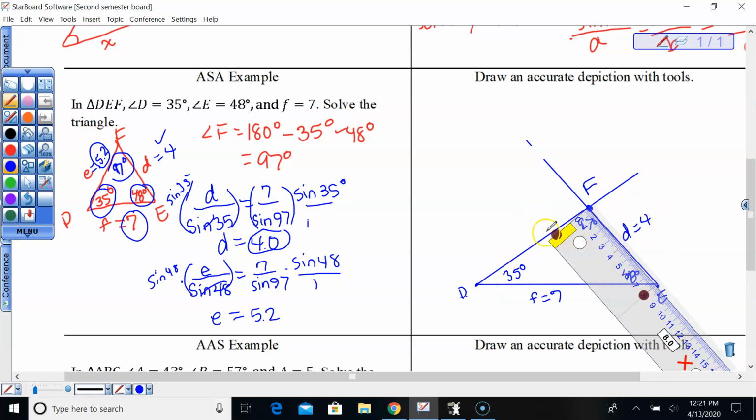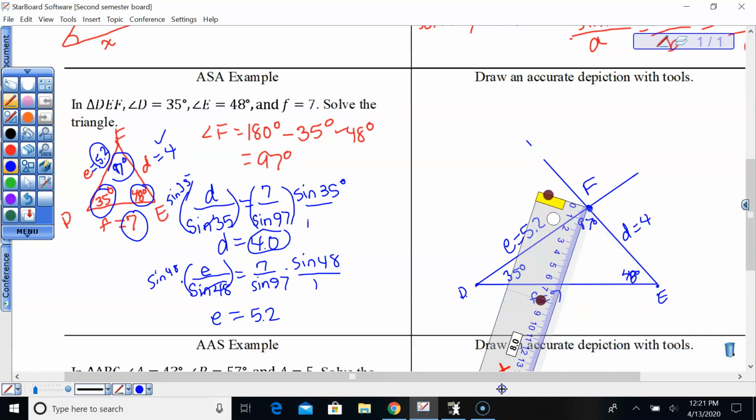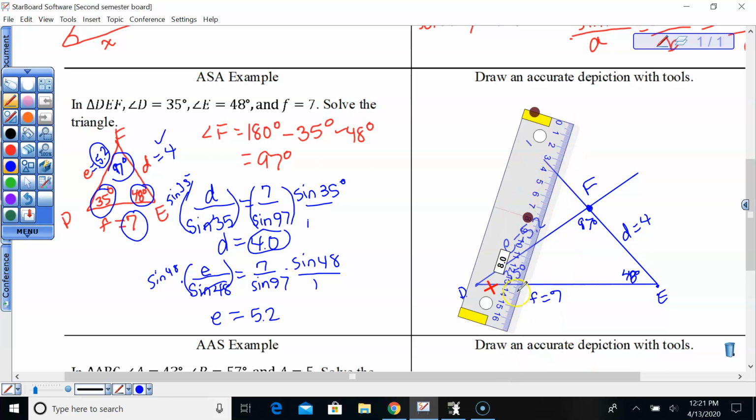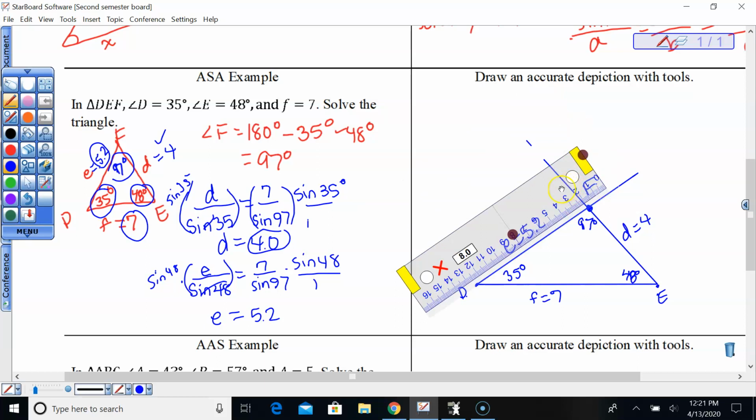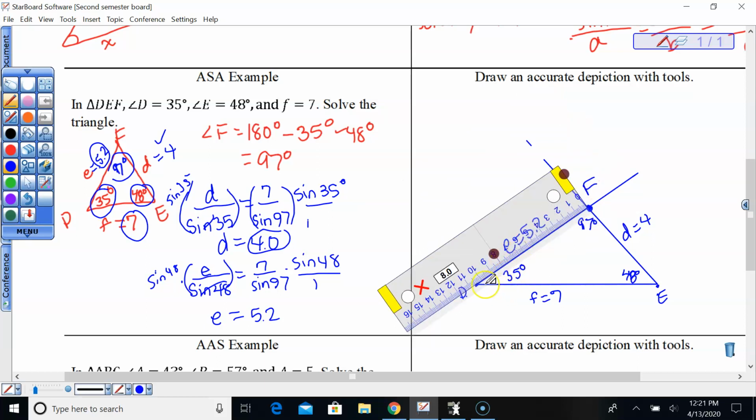And then this one was 5.2. E was supposed to be 5.2. So if I measure that with my ruler, it should be 10.4. I'm going to have to move it up out of the way here. So 0, and yep, you can see that it ends at about 10.4. That's a little off, but I can't be super precise with these tools. So pretty good. All right, and so that's how you do it.